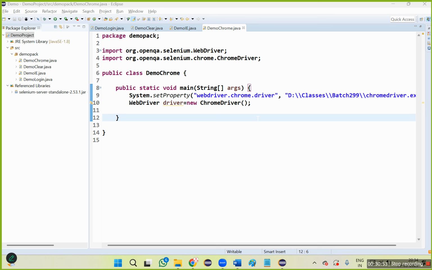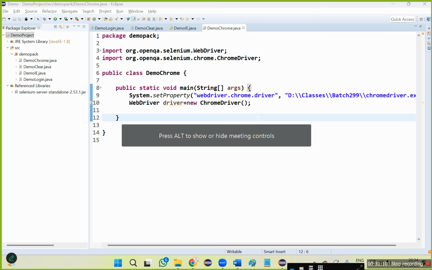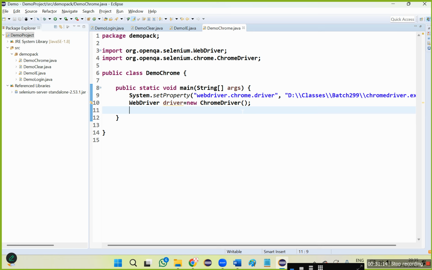Even with the old version of the Firefox browser, if it is not working, then you can contact me, or if I am busy, I will give someone's contact. That person will solve your issues. That is all about how to work with the latest version of the Firefox browser, Chrome browser, Opera, Safari, other browsers, and all those things.